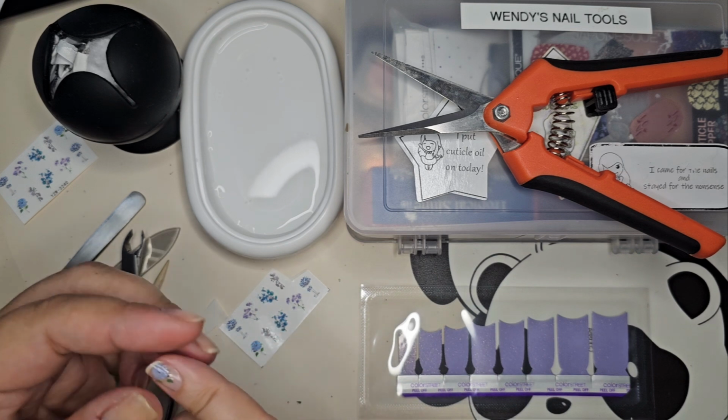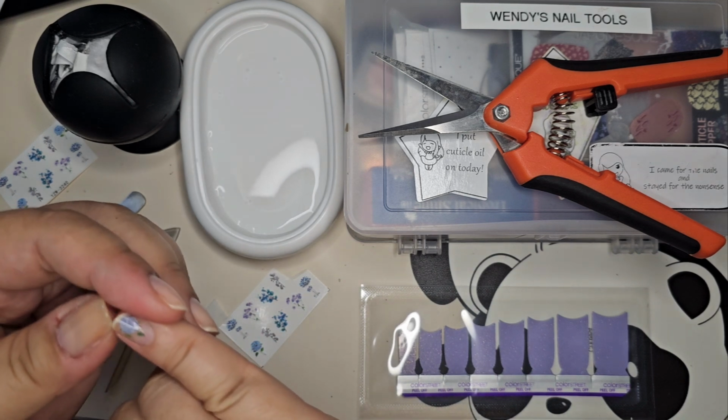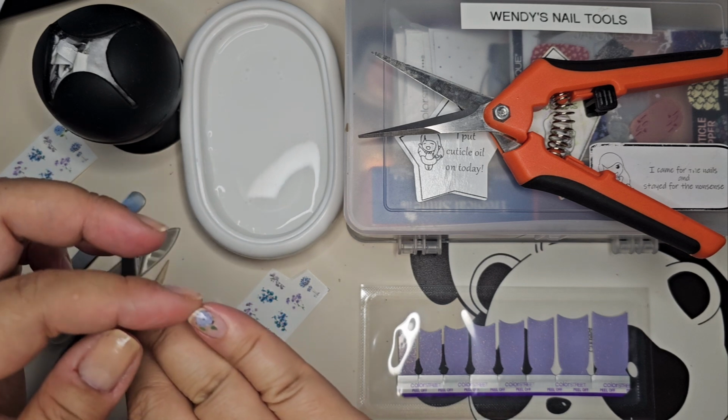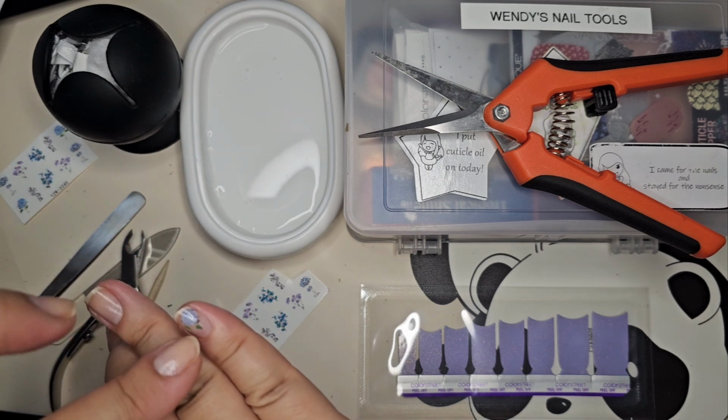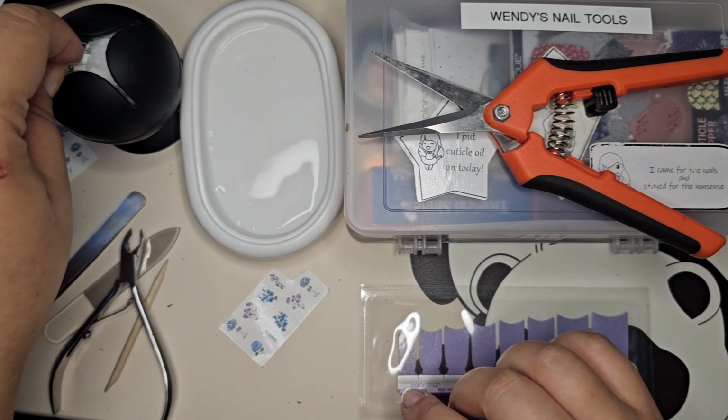Yeah. Alright, but look how beautiful that is. And it's right off at the edge, the tip right there, which is perfect because I wanted to do really tiny tips. So that is kind of going to encourage me to do the tiny tips.